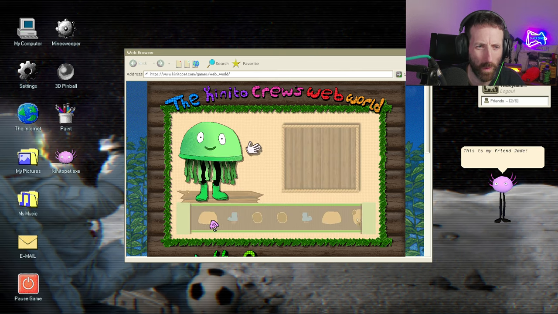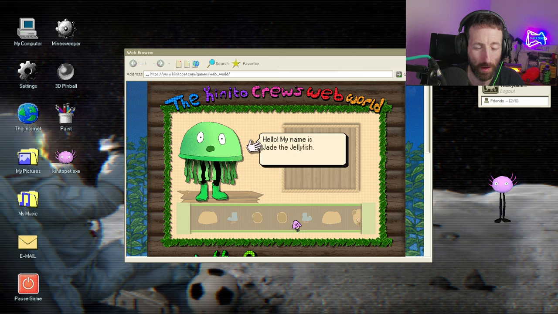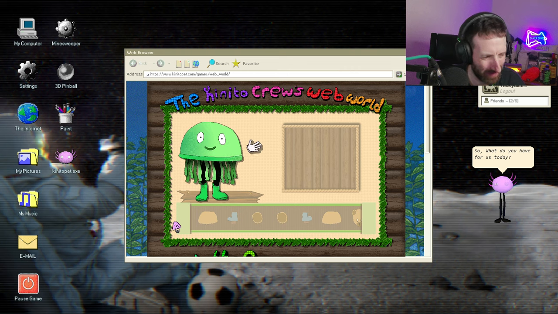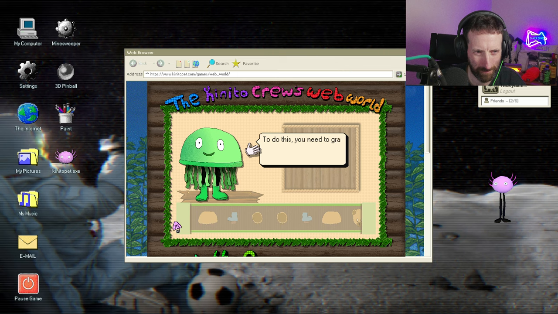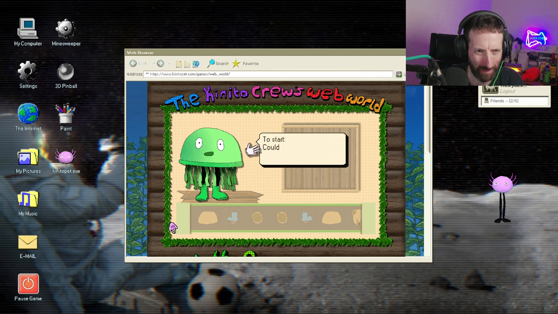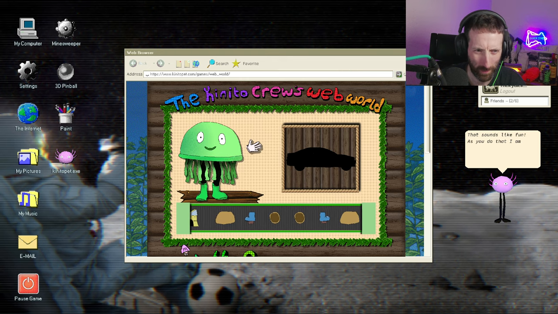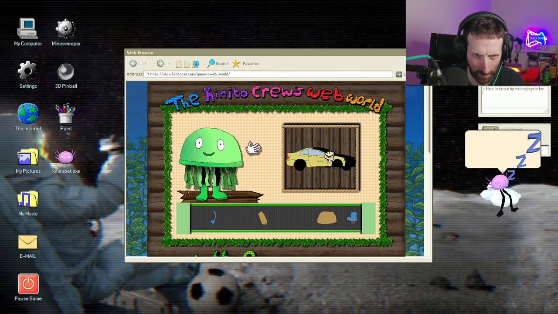This is my friend Jade. Go on, introduce yourself. Hello, my name is Jade the Jellyfish. It's nice to meet you. Hello. So, what do you have for us today? I need your help to build some toys in my toy factory. To do this, you need to grab parts of the conveyor belt and match it to the outline. To start, could you help me by making a car? That sounds like fun. As you do that, I am going to be getting some much needed rest.